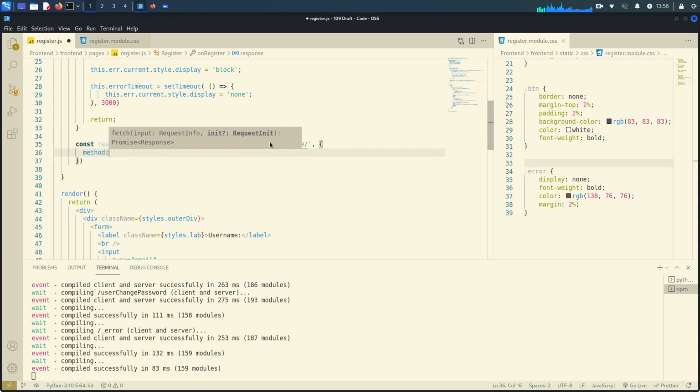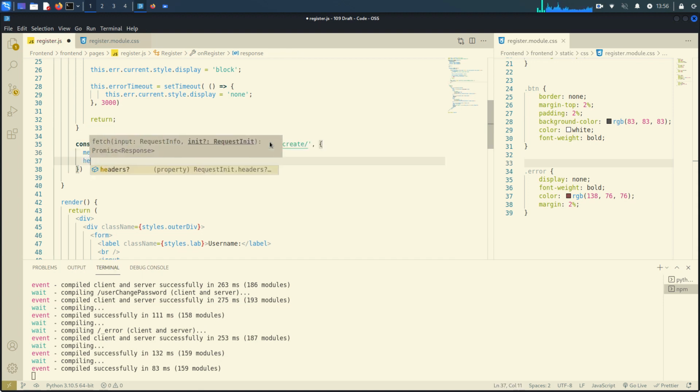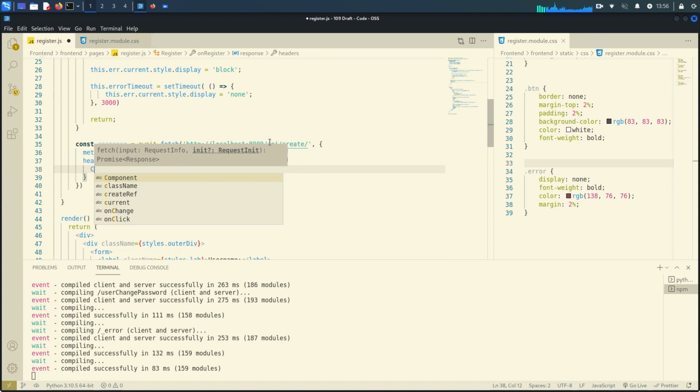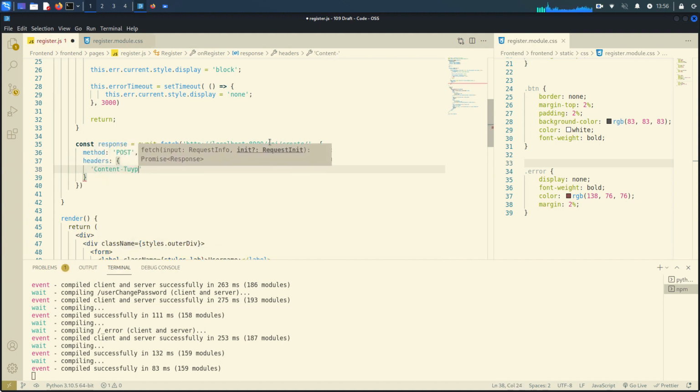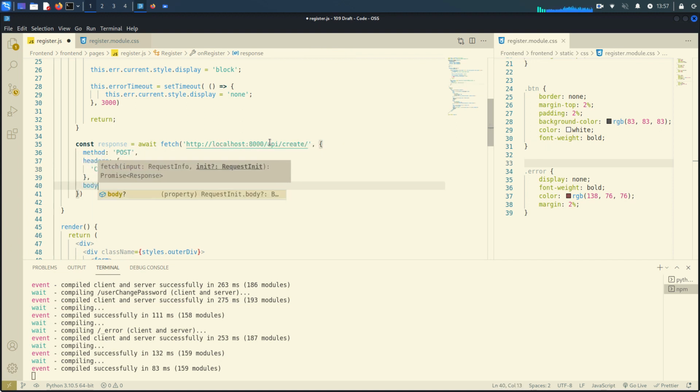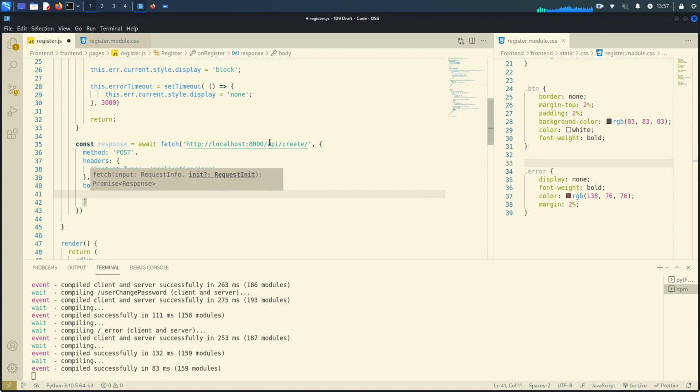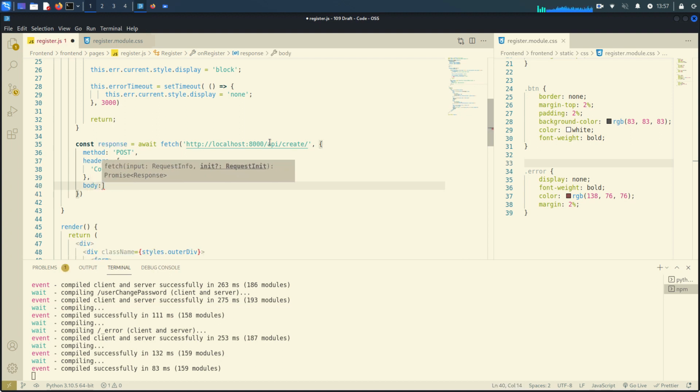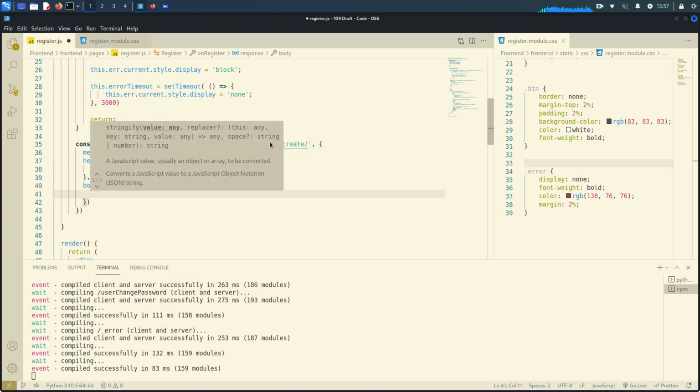Then I'll say method of post, headers of content type application/json. Okay, I'll say body, let's call JSON.stringify.